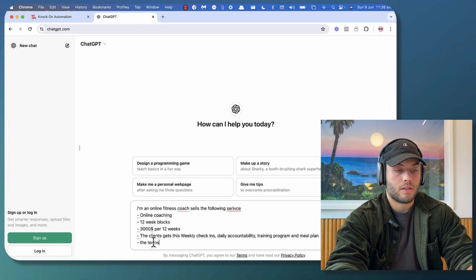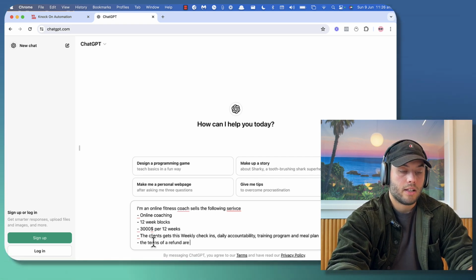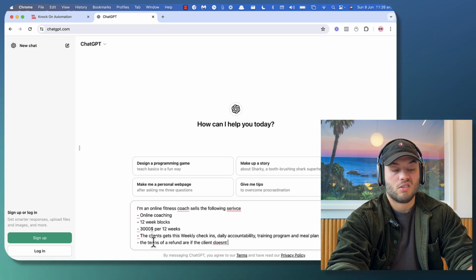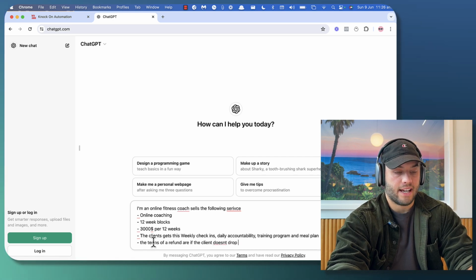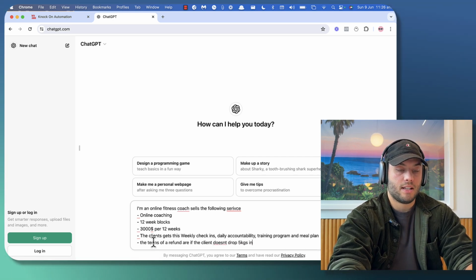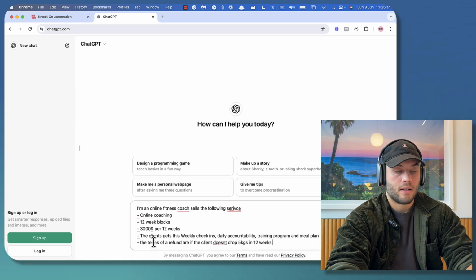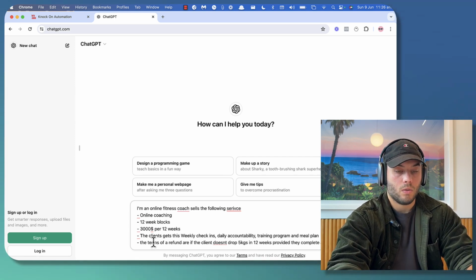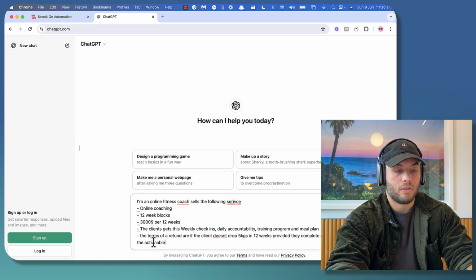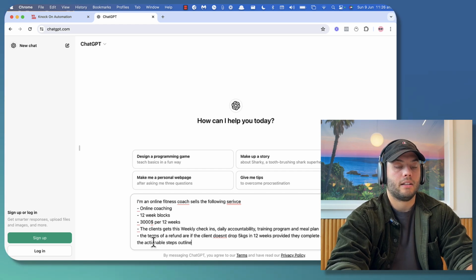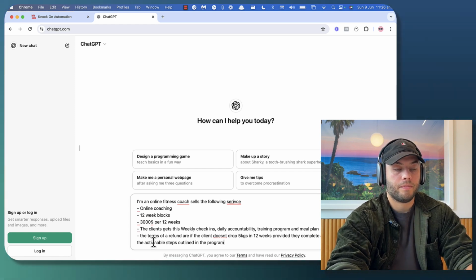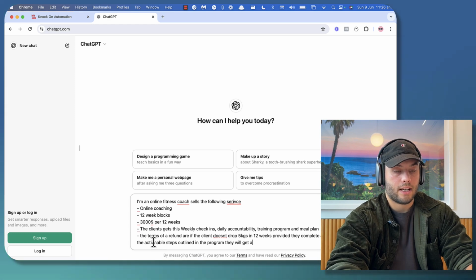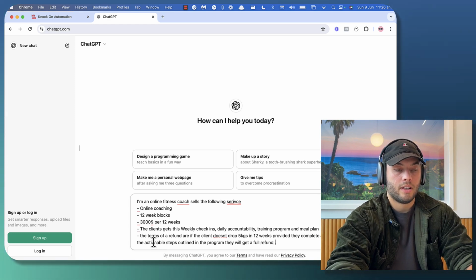The terms of a refund are if the client doesn't drop, let's say 5 kgs in 12 weeks, provided they complete all the actionable steps outlined in the program, they will get a full refund.